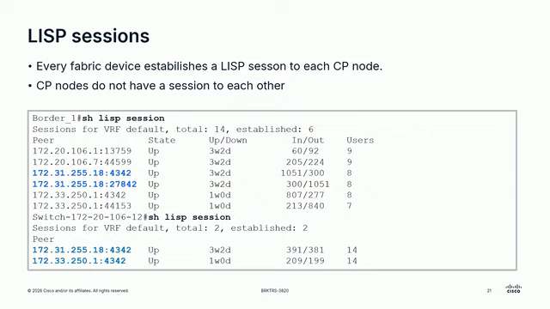So there's IP communication between the border node component and the control plane component, and that's why you see this LISP session. If you have also a WLC on that same device, you would see an extra LISP session that's also being connected to its own IP address, and then you have 3 LISP sessions on the same box, all connected to itself. That's perfectly normal. Behind that, you also have the users. The users is not the number of users that are on the edge device. The users are something else that we will see in the next slide.